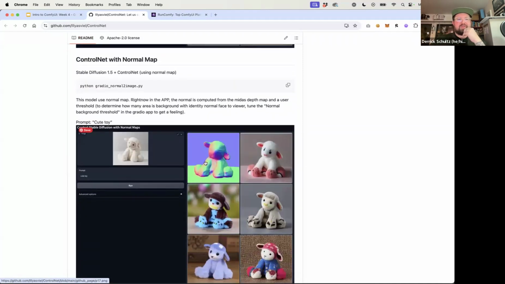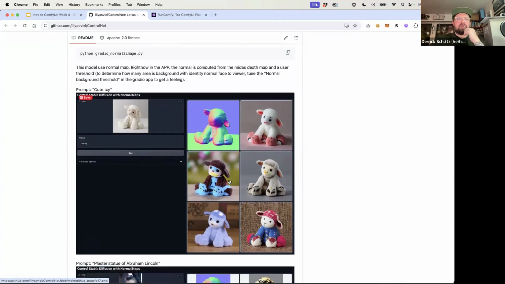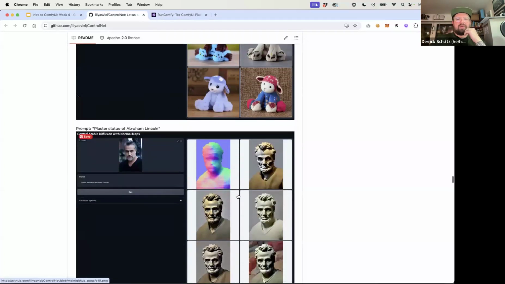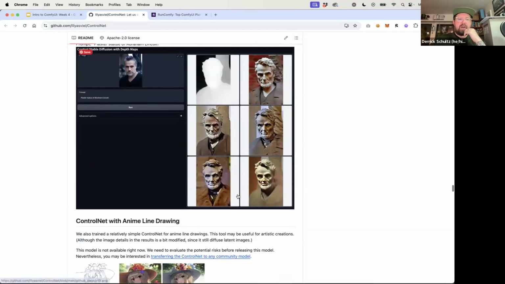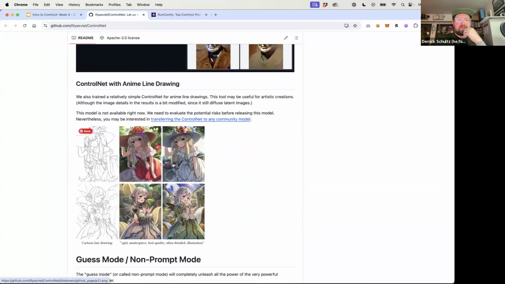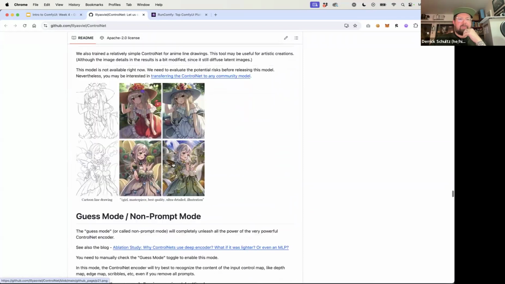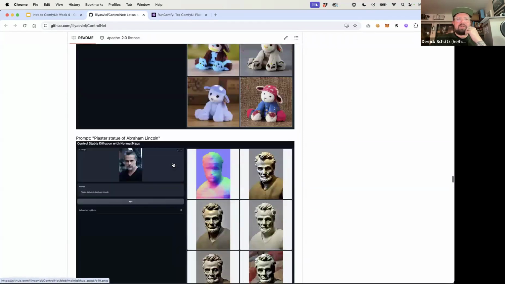There's another one for normals. So if you do have a 3D model that has normals built into it, you can generate the normal map from it. I know there are other tools that will take an image and output it to a depth map, or sorry, a normal map, and you can feed that in as well. So there are a number of different tools, and I guess there's a new one that's anime only. So there are a bunch of options here.